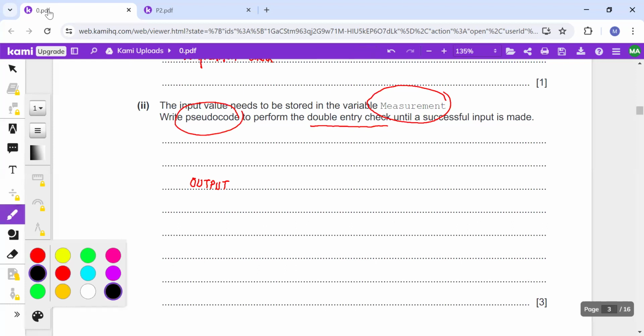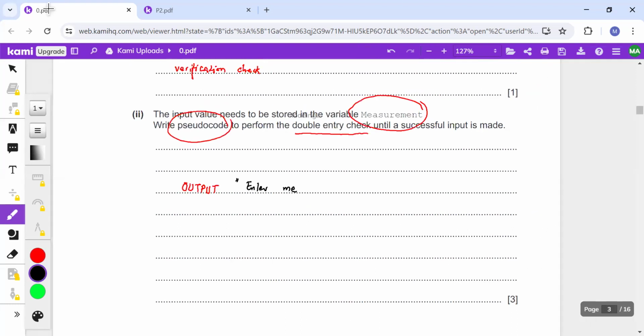Then, for example, the message: Enter measurement.